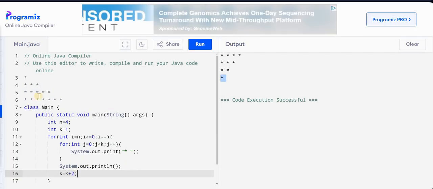So whatever 1 we get, next it will increment to 3, meaning increment by 2. So our k will be 3, and this will run till k minus 1, meaning it is less than k, right? So k minus 1, so 0 1 2 like this it will run. So let us see.